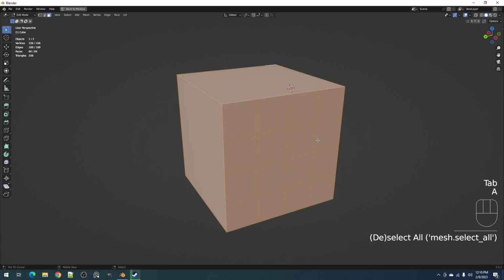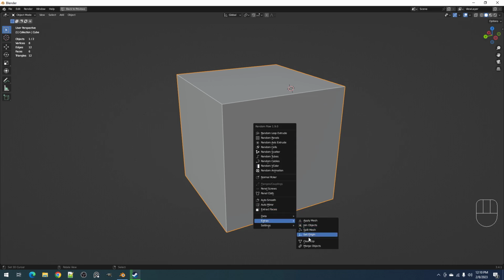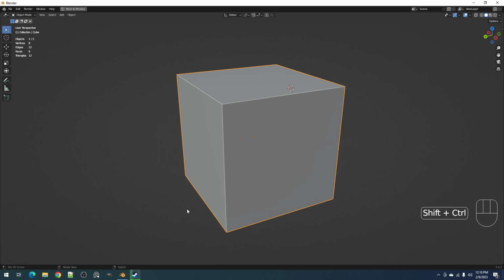And then we have a UI change. So the mesh submenu is now gone. The contents of the mesh submenu are now in extras again. So apply mesh. Apply mesh is the same as creative flows apply mesh.